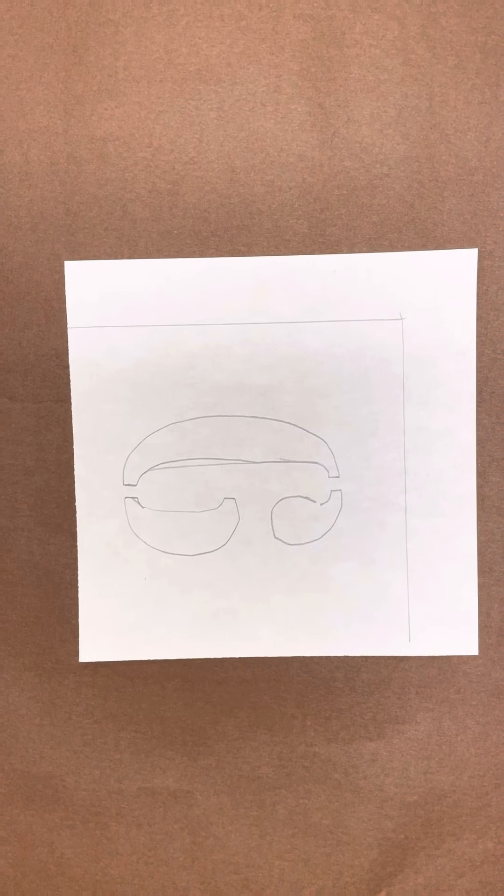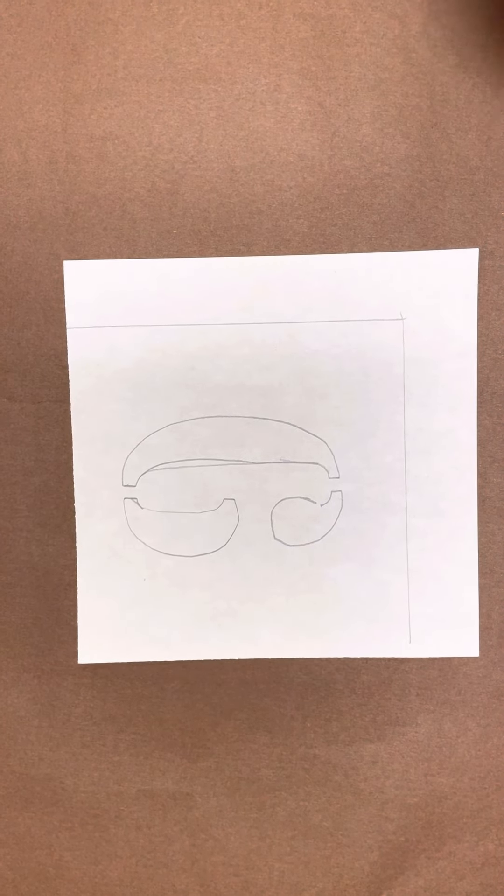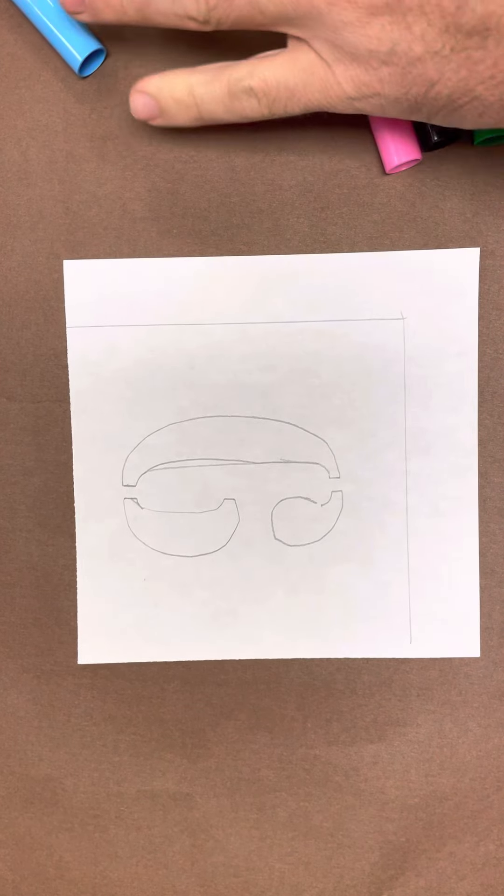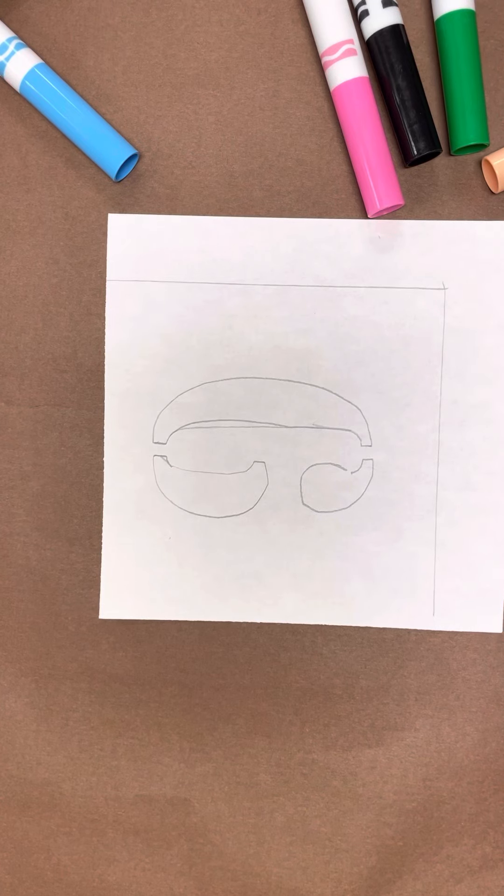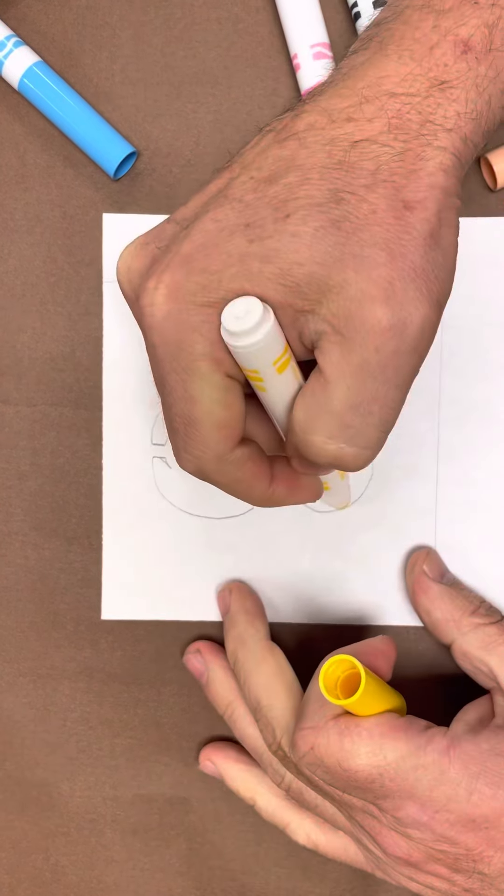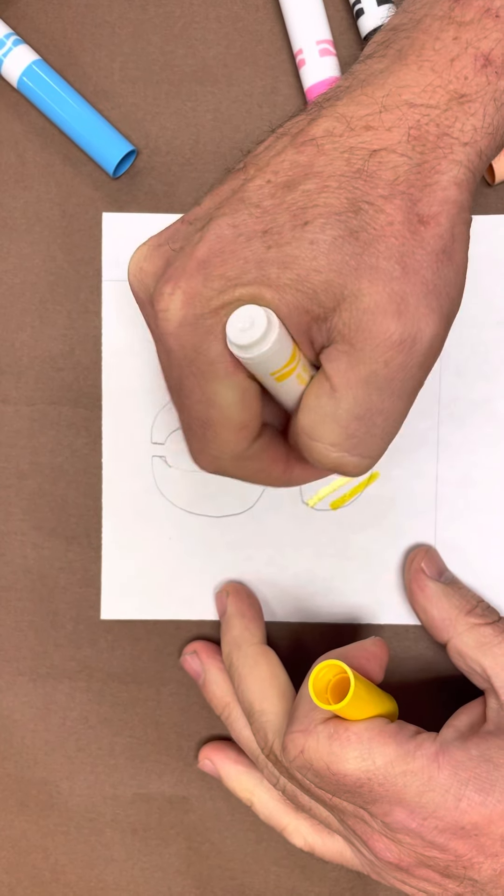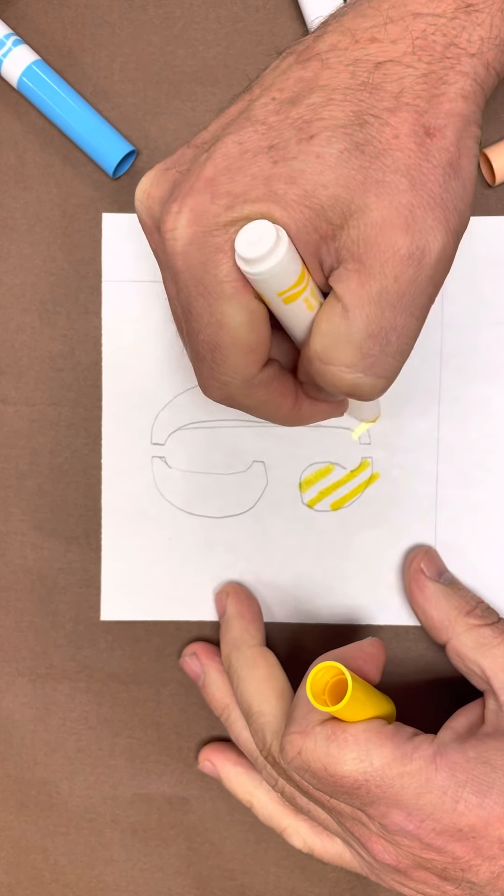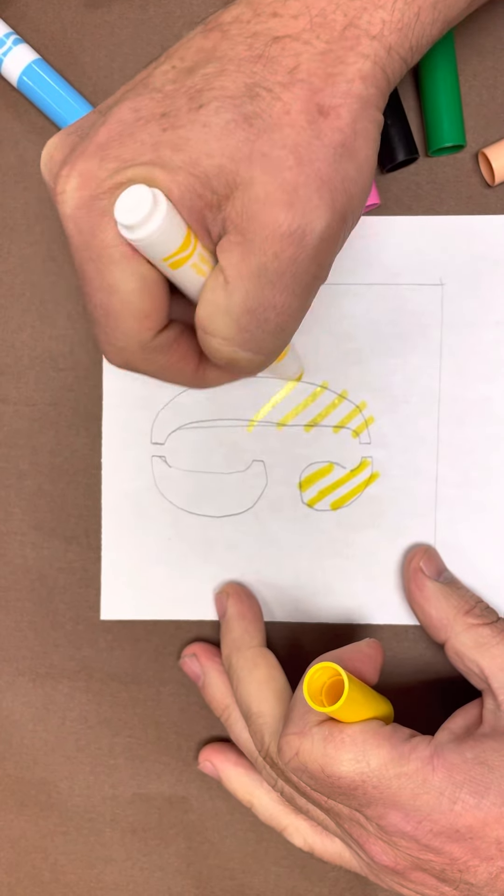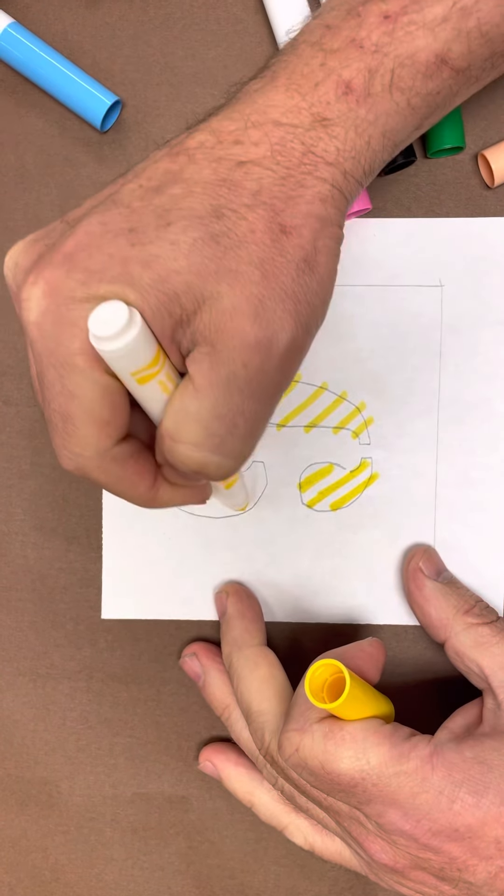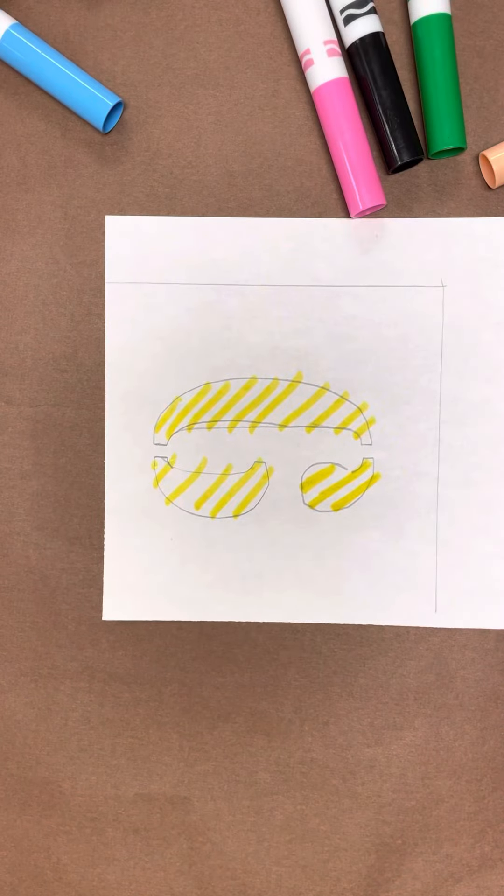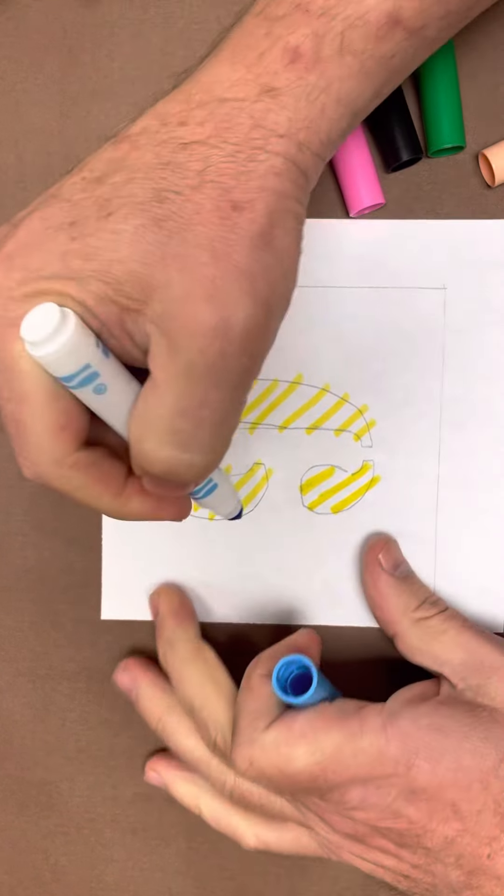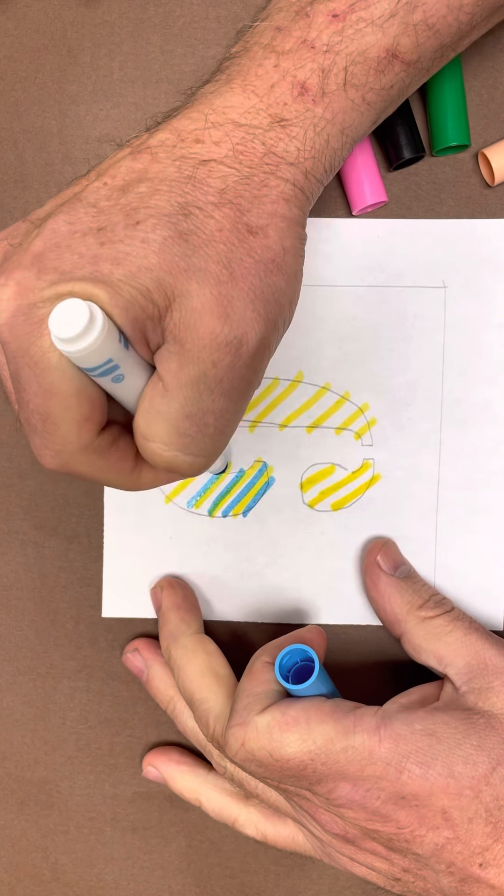Alright, so we are going to put some patterns on this number. Think about my colors. You want it to be very happy, so I'm going to do some happy colors. I'm making some stripes. Now I have some stripes on it. Between them is blue.